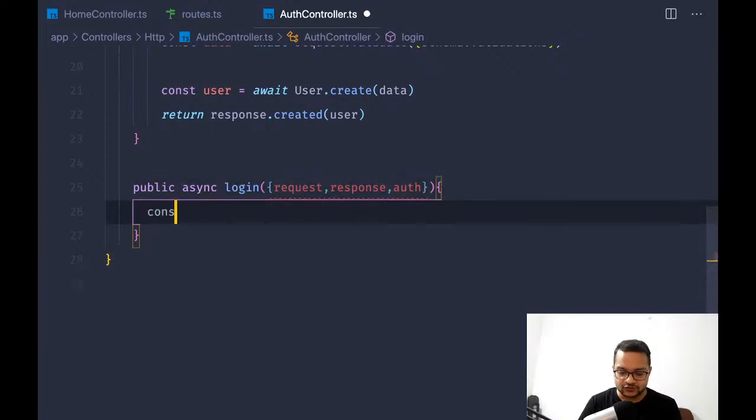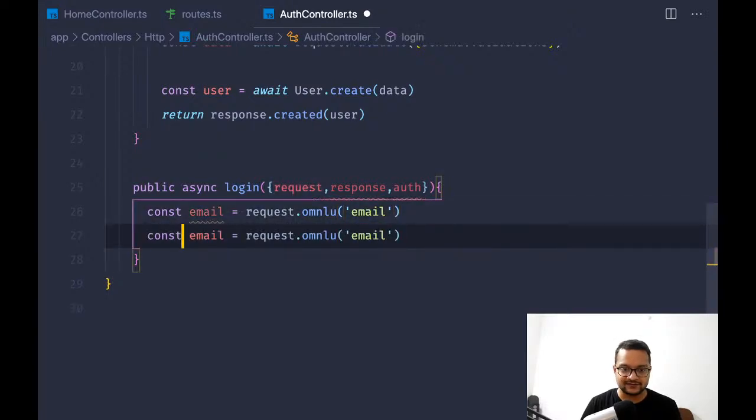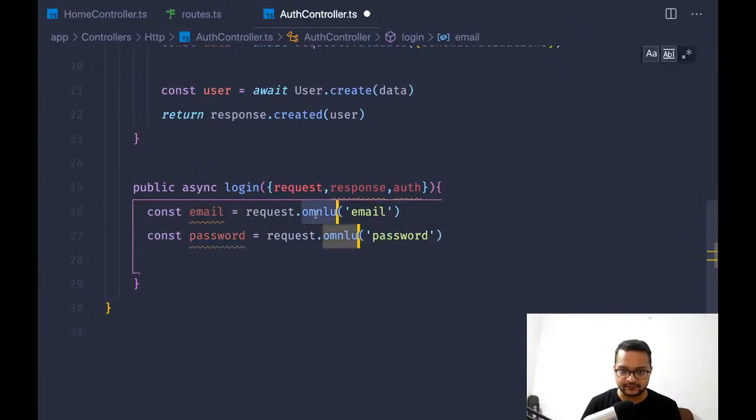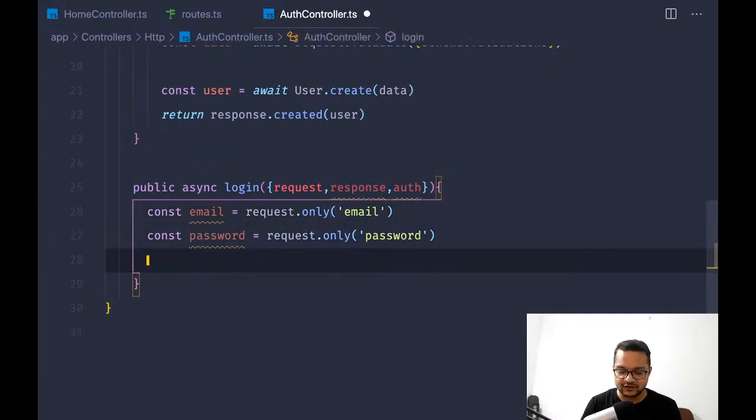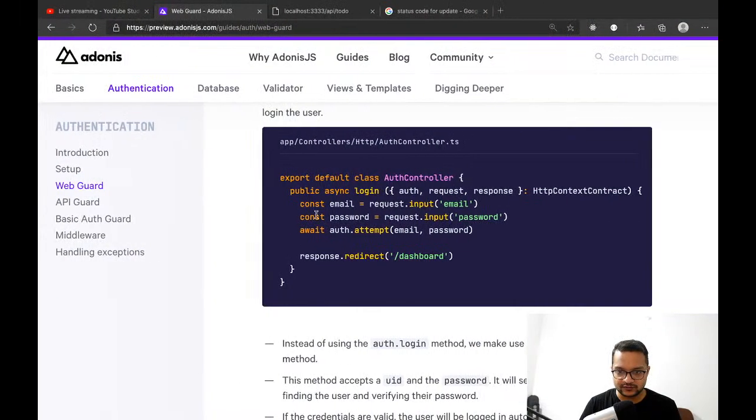Okay, so const email is equal to request.only email, and do this same thing for password. Okay, that's done. And finally we need to say something.